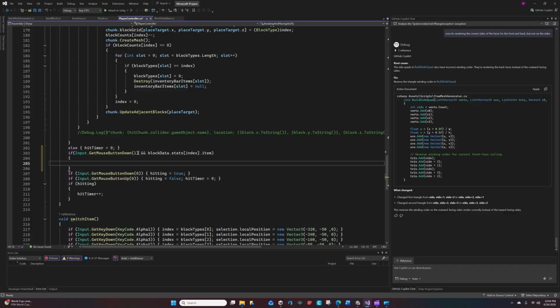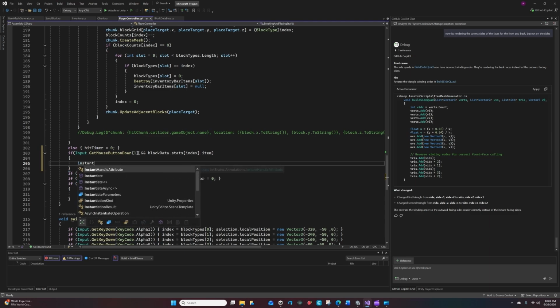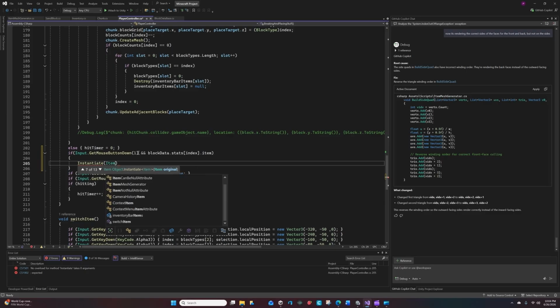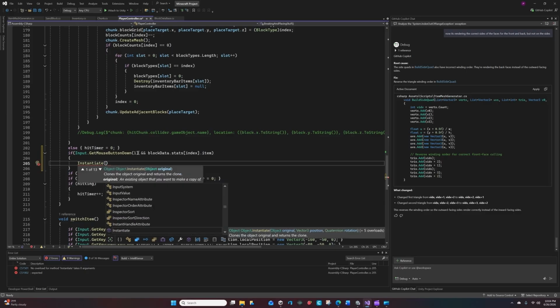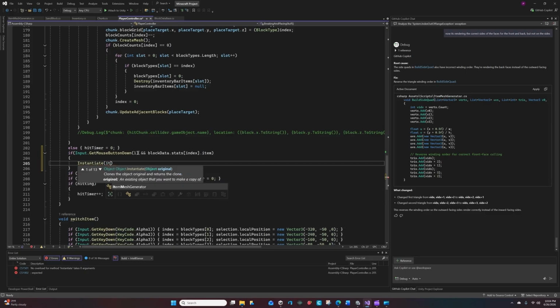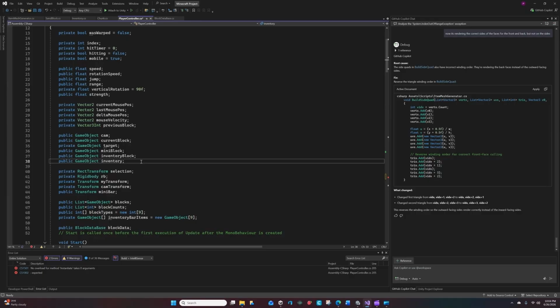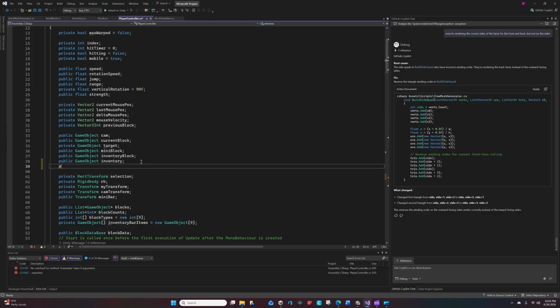Then we're going to instantiate. I'm going to say game object. We're going to make it a public game object. Is there an item? Does that work? That does work.